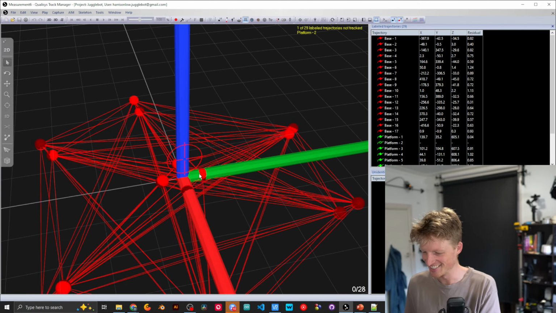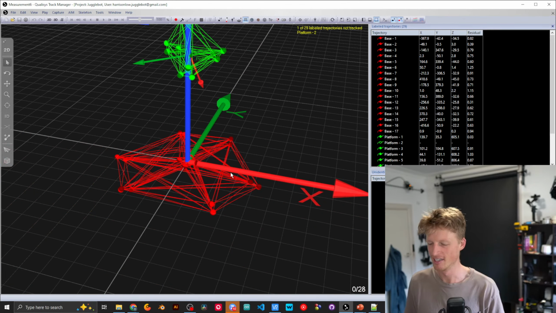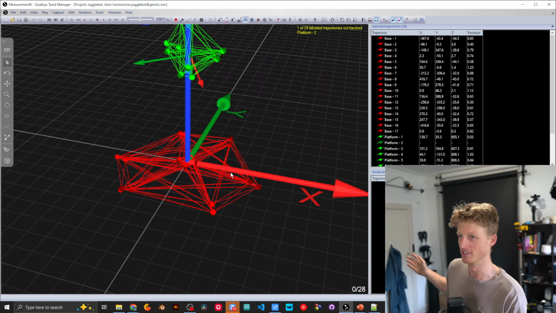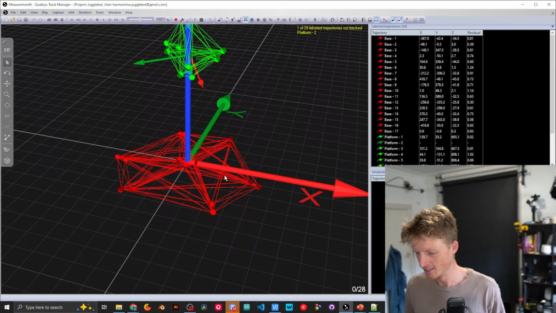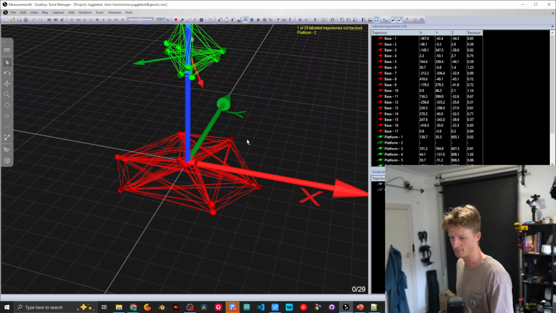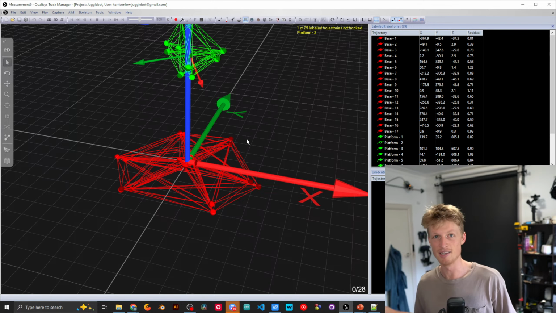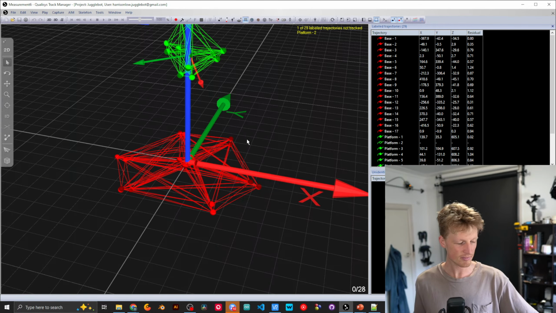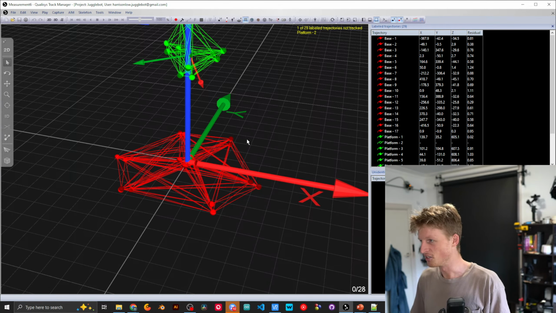But now we can see our global coordinate system is bang on where the base coordinate system is, even though the actual global coordinate system was at some screwed up angle. And this is amazing. This means that every time I move something around, so I've got my unlabeled marker here, that is now in the base coordinate system, because the base coordinate system is the same as the global coordinate system. It's so good. It's so, so good.